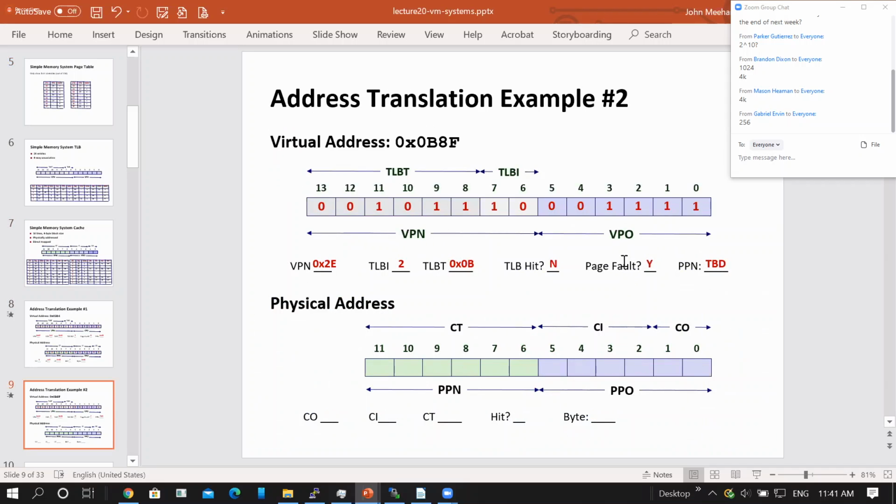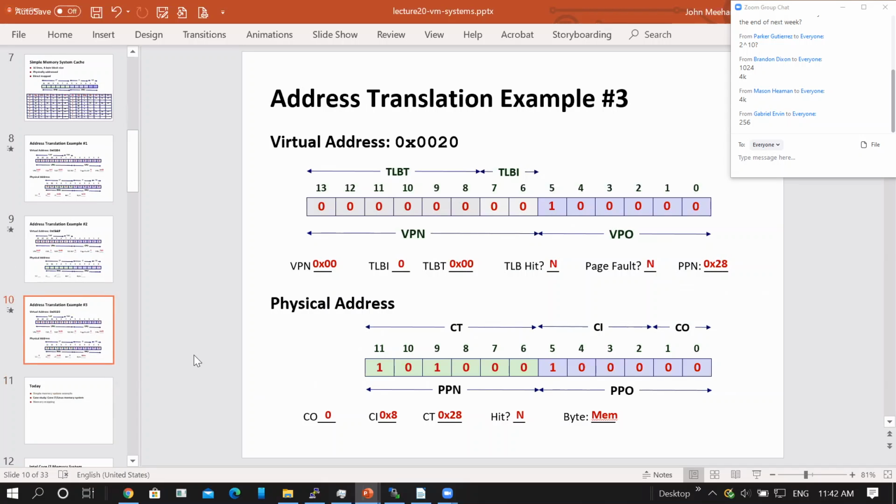So I had a page fault when I tried to get this virtual page out of the page table. It wasn't in there. So I have a page fault. Does that make sense? So now we vector up into the operating system. He has to deal with the fact that we generated a page fault, shuffle some stuff around in and out of the disk, maybe monkey with my page tables to make them point to different things in different physical memory pages, all that stuff, right? So that's the combination where we missed in the TLB and we didn't hit in the page table either, right?